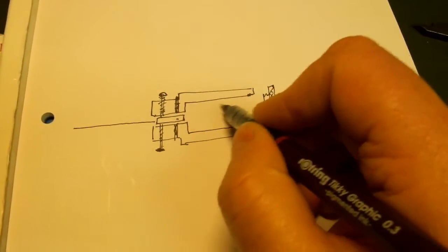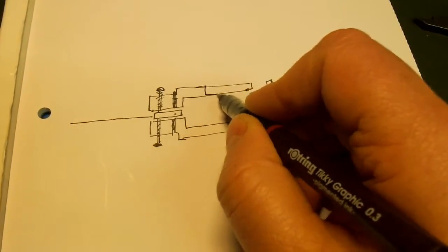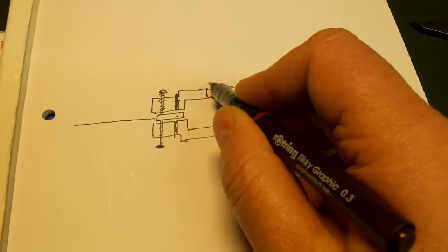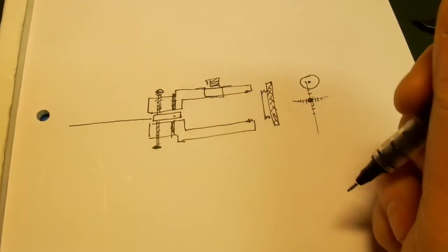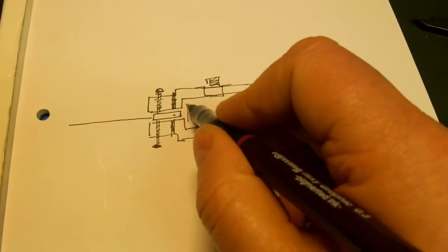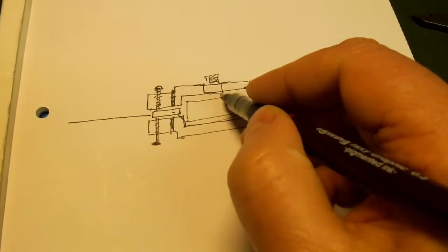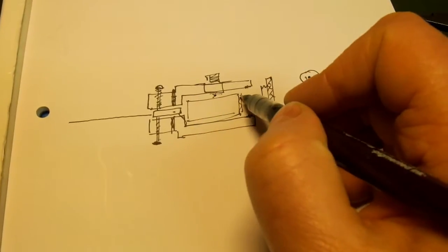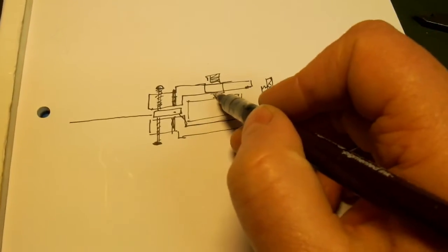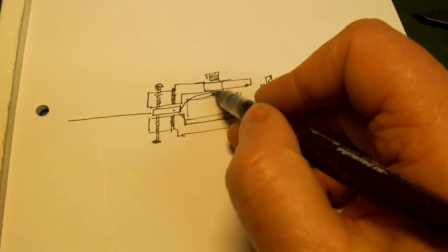So the switch goes into the side of the unit, so it's just milled out like that for the switch to go in there. That's just a slide switch, or you could put a toggle switch or anything. And then the PP3 battery goes in there with a battery clip, and the wiring is pretty simple. You just interrupt one of the battery terminals through the switch, and those are just two wires on there.